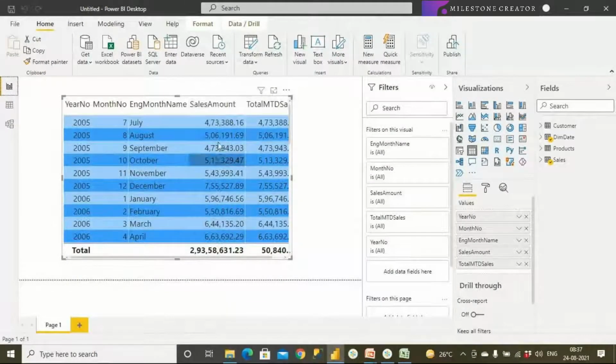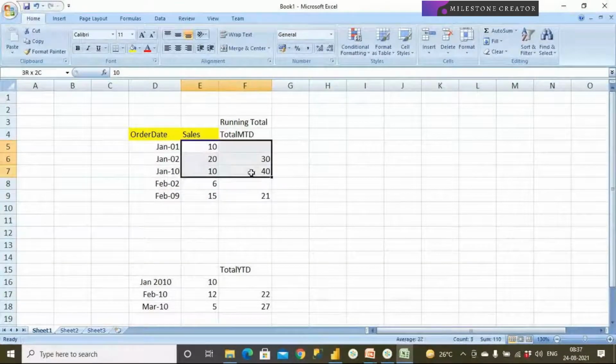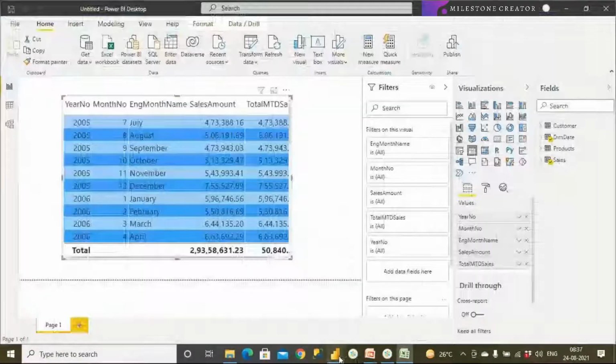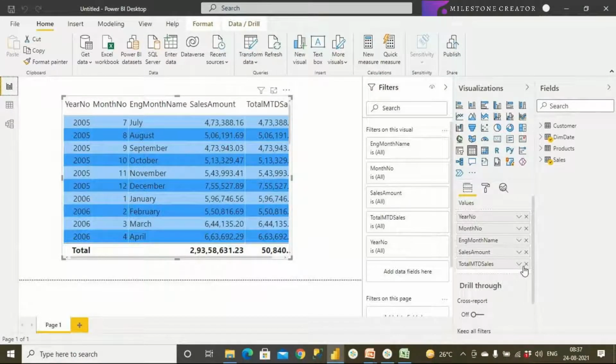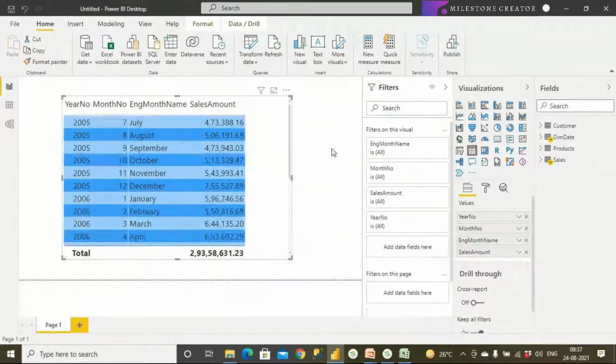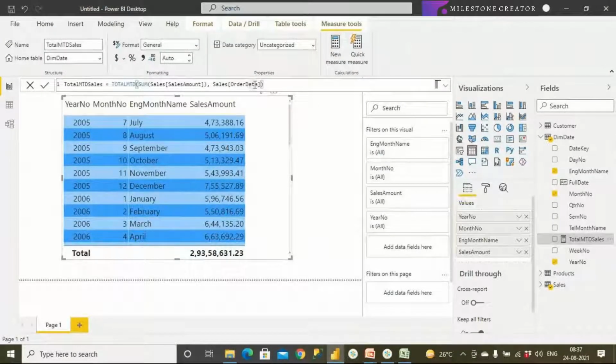Have you seen it? Now I have created a total MTD, but we're supposed to get it like this, but are we getting it like this? The same data is all it is able to give you, not any other data. So running totals are missing here, right? This is a completely wrong column. So let me remove it here and go back and modify. Where is that column available? I have this column available here. This is the column I should not use. Where I have a full date, this is the one I must use. Press enter.